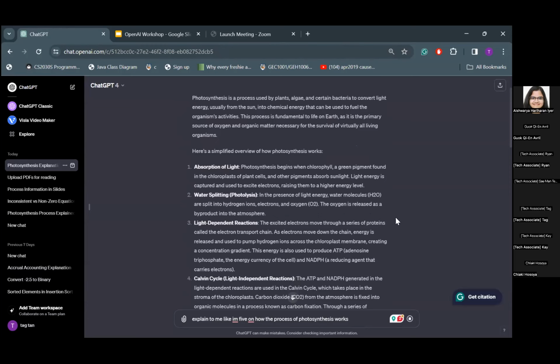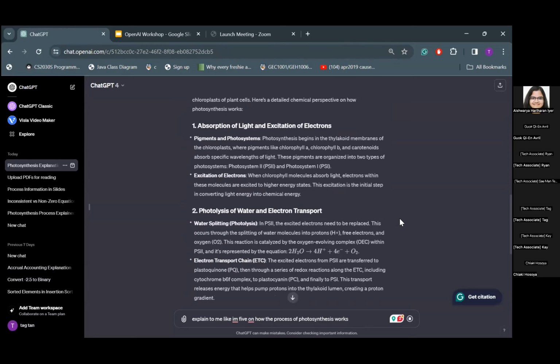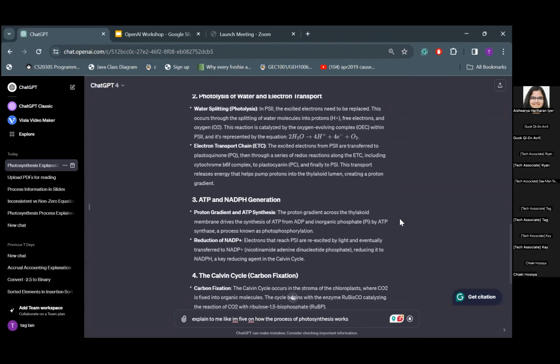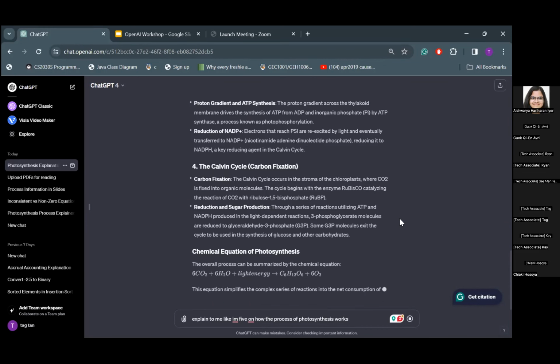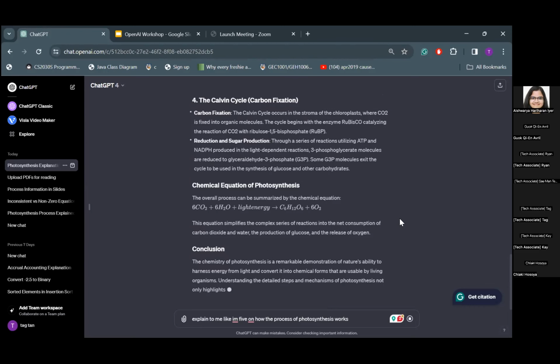All right, so it's done. And now I'm asking GPT to explain to me like I'm a young kid who knows nothing about photosynthesis. And the information that it outputs now is actually much more simple, much more tailored to someone with that level. And we can use this in every single input that we ask GPT. It doesn't matter whether it's 3.5 or maybe 4.5 or 5 in the future. We have to ask GPT in advance how to explain it to us, and the output will be more relevant to us.